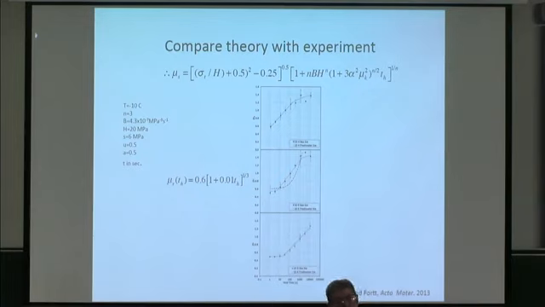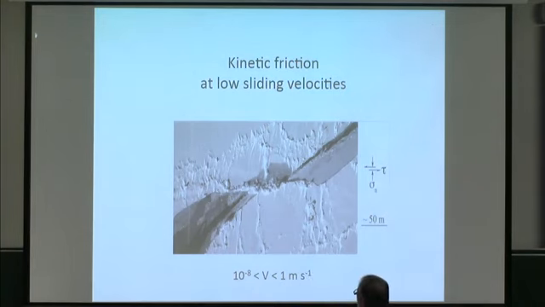You may wonder, well, I don't see the logarithmic relationship in the time dependence here. One can get the logarithmic relationship if, instead of the simplest power law relationship for creep, one uses an exponential relationship. We don't have to go into that. But the point here is, at least to a first approximation, there seems to be modest agreement between the model and observation. So much for static friction. Let's go on to kinetic friction.